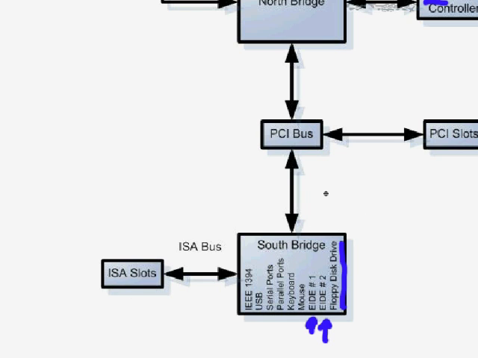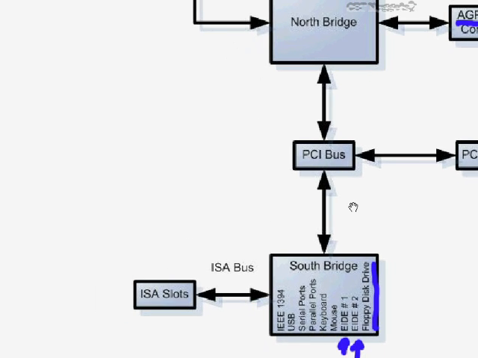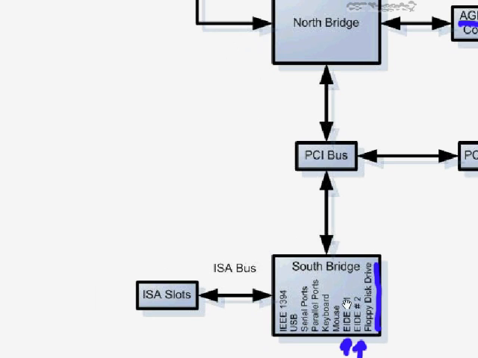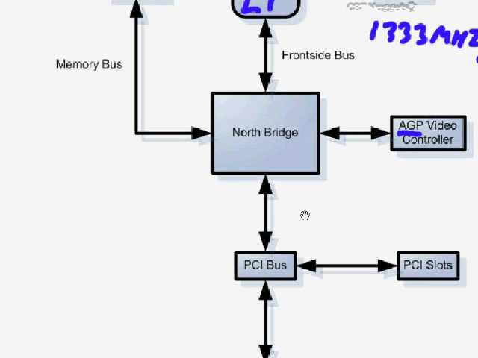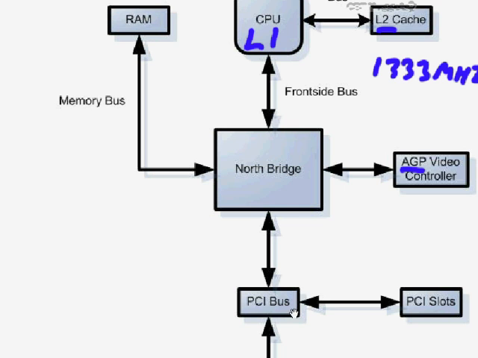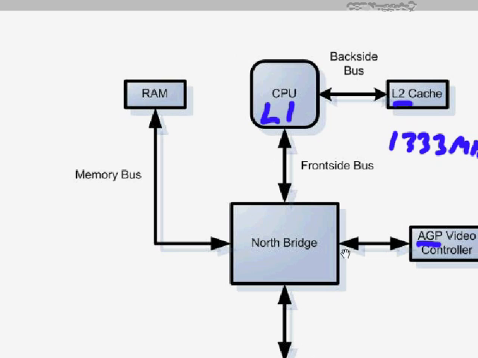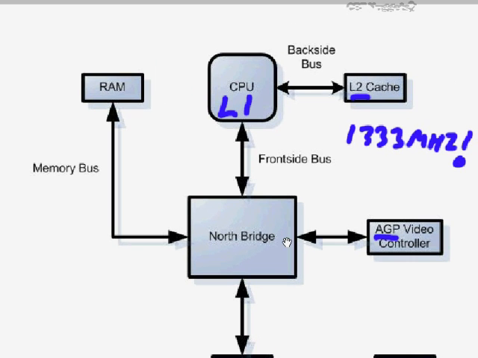So that gives you a little bit of a layout for where all of these different things are, and I would just be aware of the kind of things that are connected to this for exam purposes. Know the South Bridge, know the kinds of things that are connected here. You know, these different types of peripherals and connection items. ISA slots are over here, also connected to the South Bridge. And then I would also know that the PCI bus is in the middle here between the North and the South Bridge. And then you have RAM and AGP directly connected to the North Bridge. So those are some of the things I would know about here.